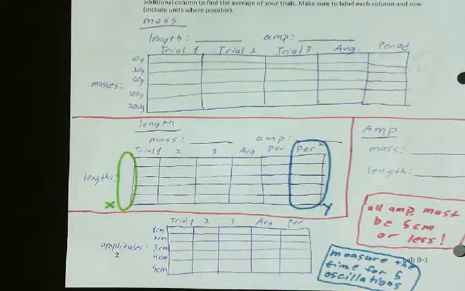So you're going to circle your lengths and put them on the x. You're going to circle your y's, or your period squareds, and you're going to put them on your y's. Once you've done that, you'll go to Desmos. You'll go plus table. You're going to put your lengths on the x. You're going to put your period squareds on the y, and then you're going to do the graph.